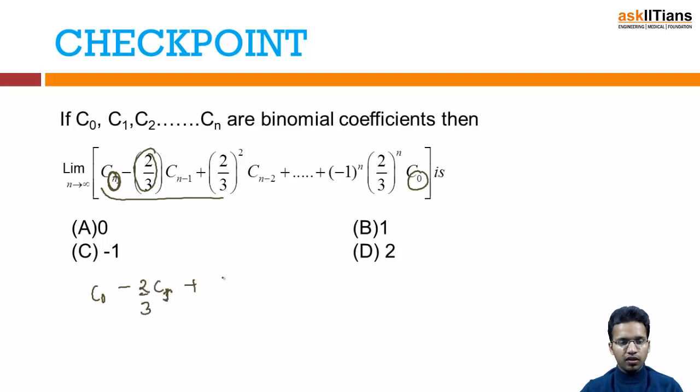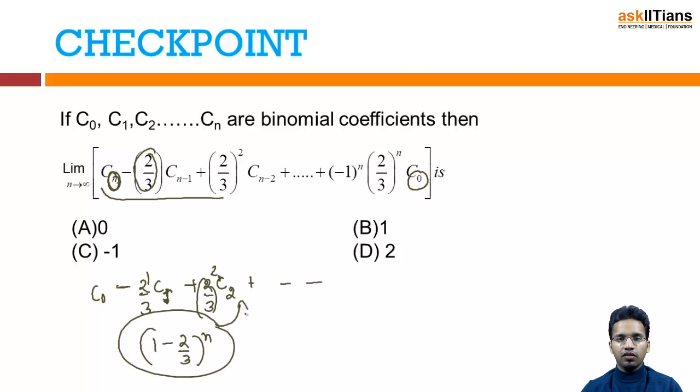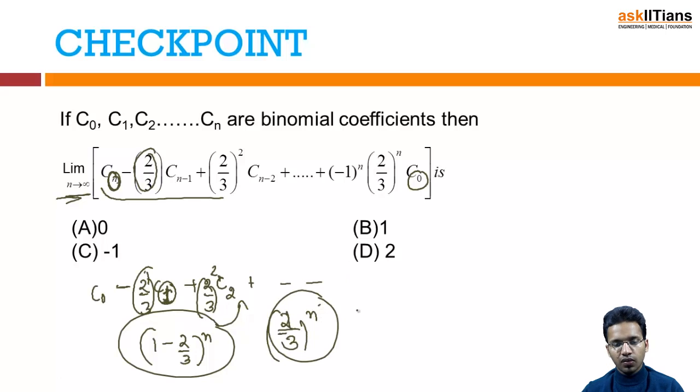C1 plus C2. Now this series starts making some sense. How? I can correlate the coefficient with the power. Okay, so this is nothing but alternate, since it's alternate plus minus, so obviously 1 minus 2 by 3 raised to power n. This is the expansion of this. Again, you can check that now I am able to relate this coefficient with the power of this, the subscript under this. So this is 2 by 3, 1 by 3 it will become, and anything less than 1 raised to infinity will become 0. Okay, so A will be the correct answer for this.